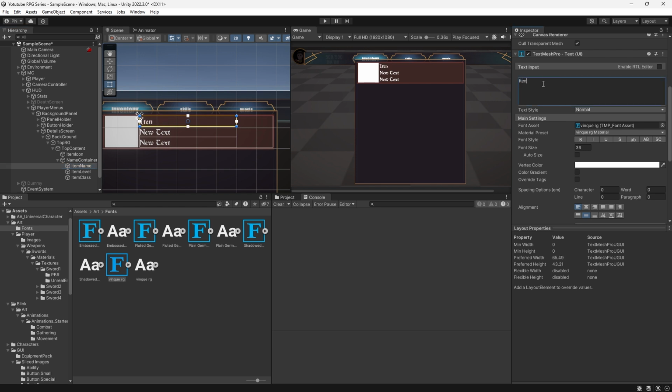I'll say item name. Then we're going to say level 80. And then class, we're going to say consumable.